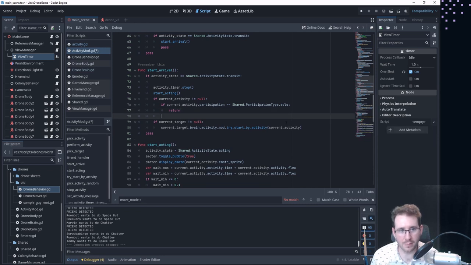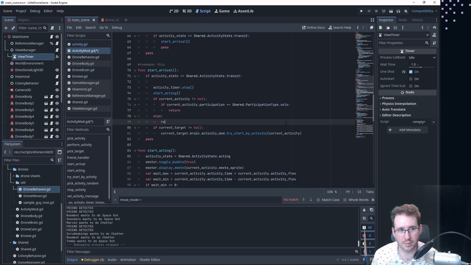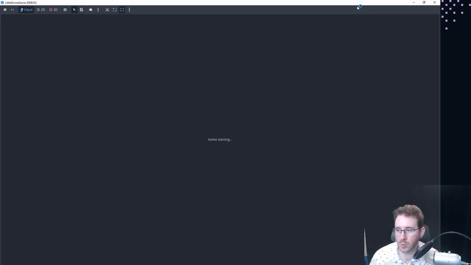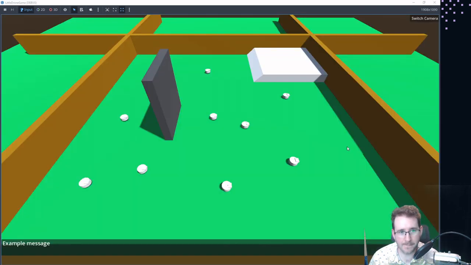We also don't want to go any further if somehow current activity is null. So else return, right? So those are just exclusionary factors. Those are things that make us not want to do try start activity with our friend, with the person we bump into. Now that we have those set, I think it's time to test. It could work. I don't know for sure. We're going to find out.